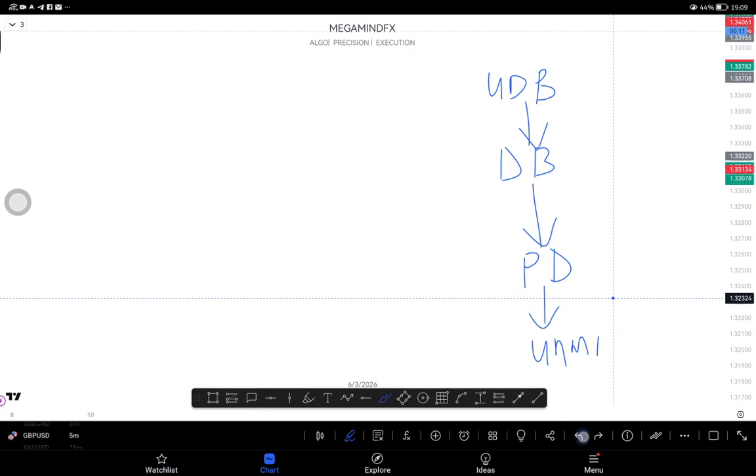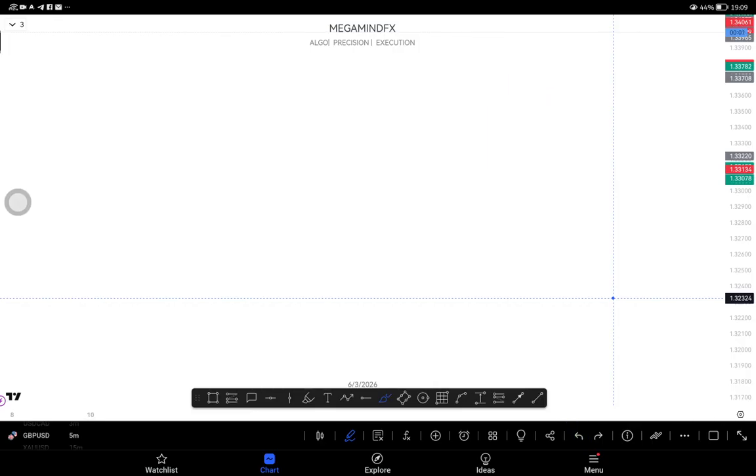For our UDB, first thing first, you want to identify your previous day price action. It's very simple. It's that vertical line on the chart. And how do you find this vertical line? I also urge you guys to use these vertical lines on TradingView only, because if you use it on your MT5, these MT5 brokers have different time zones. Some time zones are kind of late, but when you use TradingView, you get the accurate data.